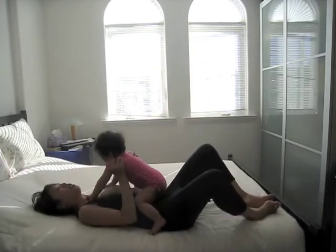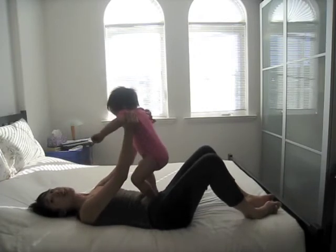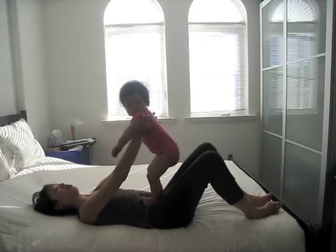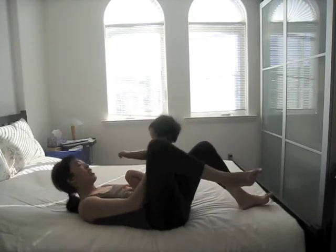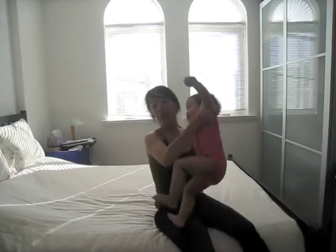And then what you can do is you can have them stand on your abs. I don't know if this is really going to do anything, but I think it's fun for them. All right. And then, so that's some ab work.